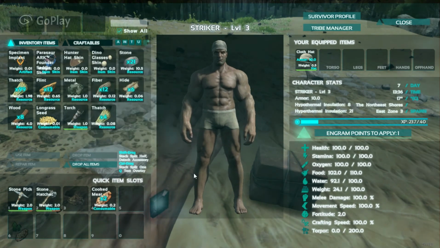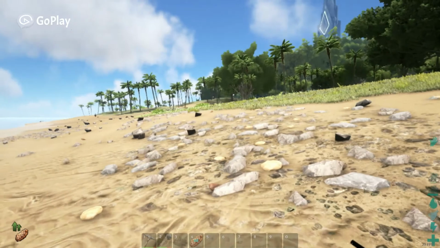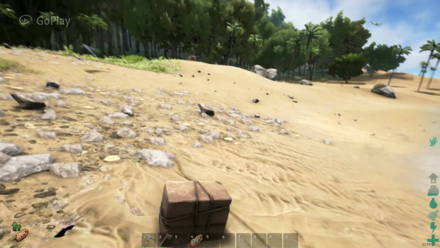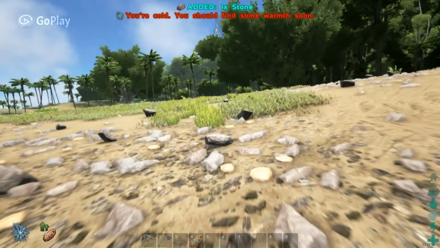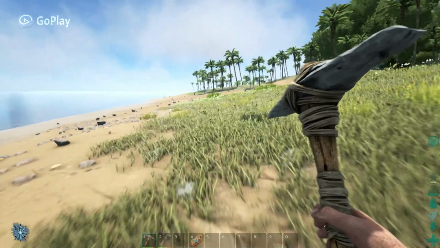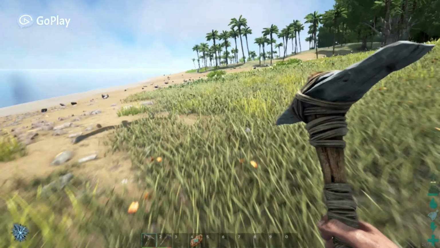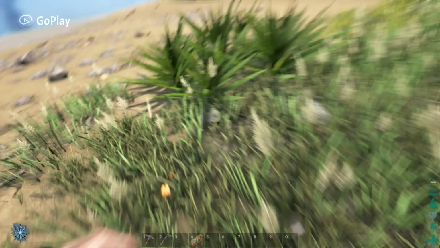Pretty good. So I got two pieces of meat. Okay, there's no... except that thing. Pretty good. All I need is fiber. I can't find fiber without plants. So I need to start making them.